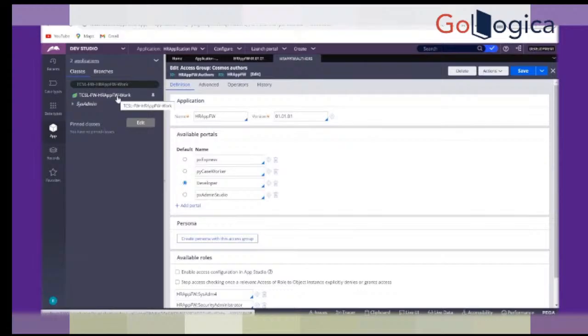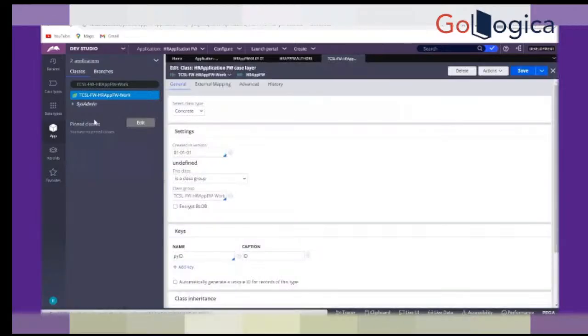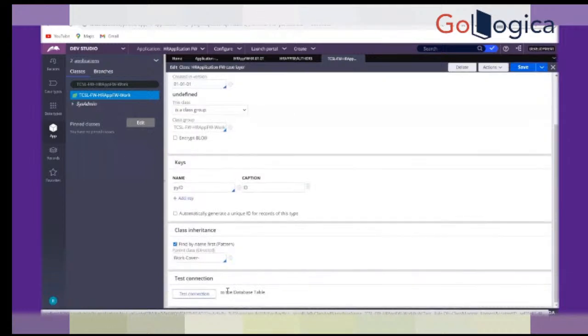Okay, so by default, for every application, there will be a default class created. And this class, you can right click and click on definition. The class will be mapped to a table as well. The default class which is created will be pointed to a table, and that table you can verify by clicking on the test connection.